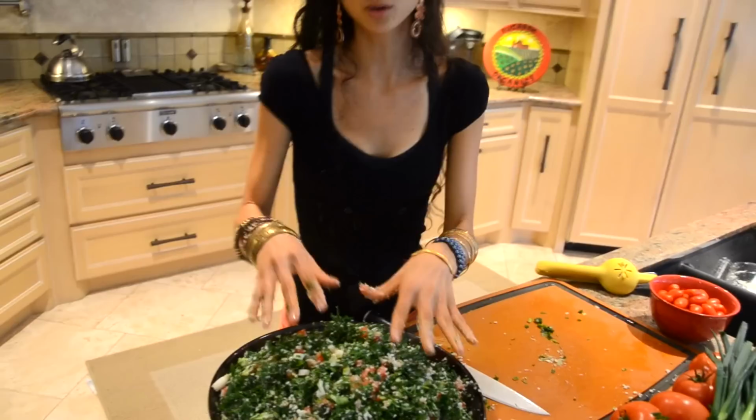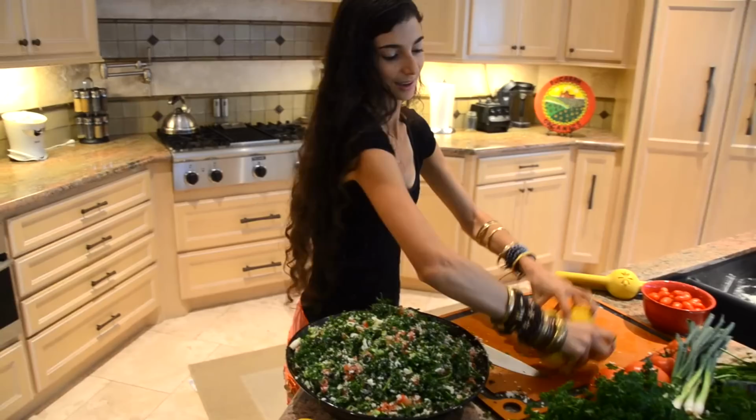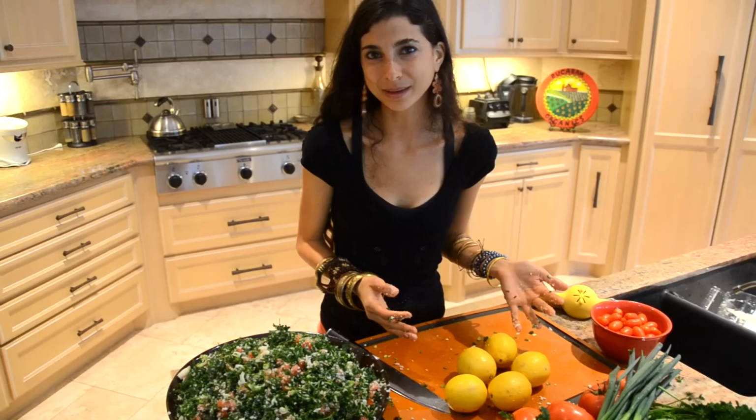All right, so we've added in the parsley, we've added in the tomato, we've added in the green onion, and we've added in the cauliflower. And the last step to making this an epic tabouli is simply to put in the lemon juice and let it marinate in your fridge, probably for at least 30 minutes. The longer you let it marinate, the more the flavors kind of soak together and get juiced.